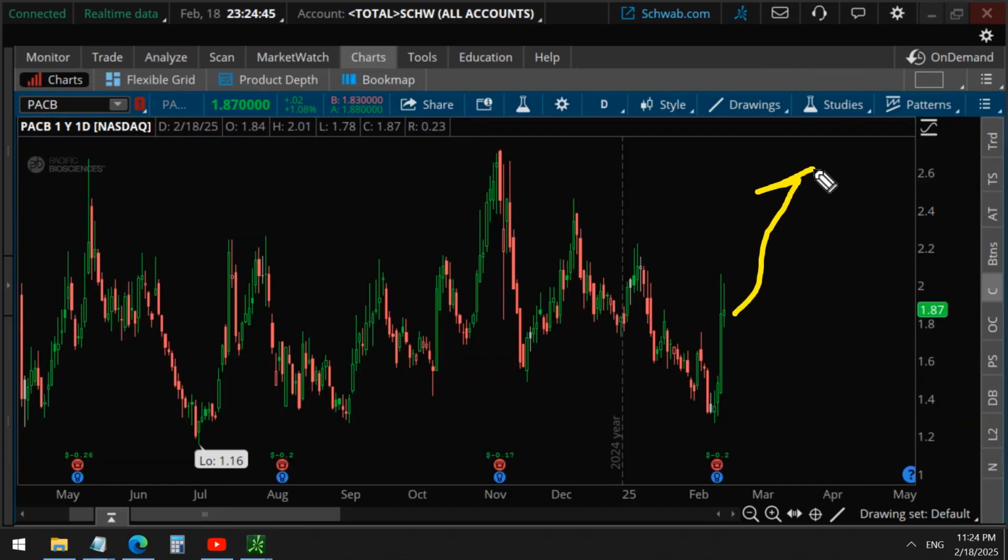are bullish in buying Pacific Biosciences or bearish in selling, because as we all know, stock prices go up or down based on supply and demand. How many shares of stock are being bought versus how many are being sold. If there's more money investing by buying, the stock goes up. And if there's more money being cashed out by selling, the stock goes down. And so, without further ado, let's dive into the data analysis of these unusual trades.